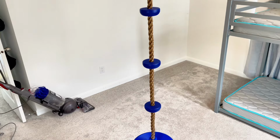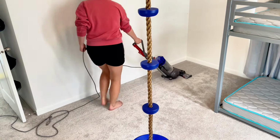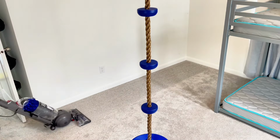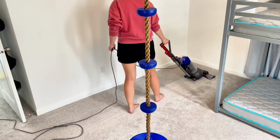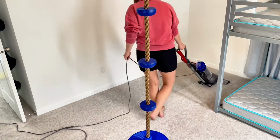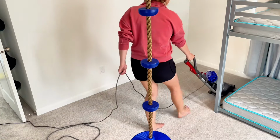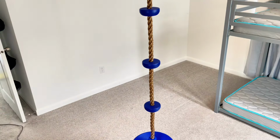The vacuum that I'm using is the corded upright Dyson vacuum, and I love this vacuum so much. Now that I have a puppy, I'm really thankful that I have this vacuum ready for me so that when he really starts shedding, I can get all of that hair and debris out of the carpets. It is a really powerful vacuum. I have not had a vacuum with stronger suction than this one.